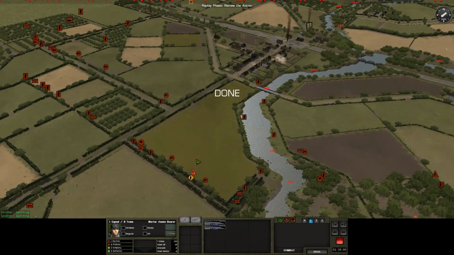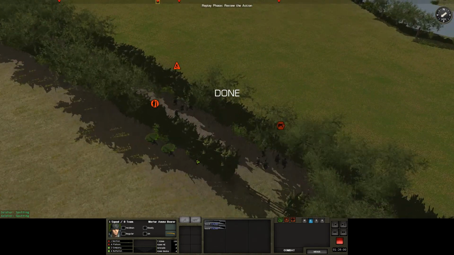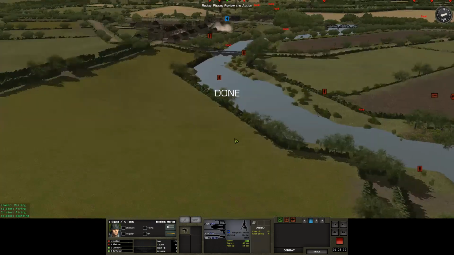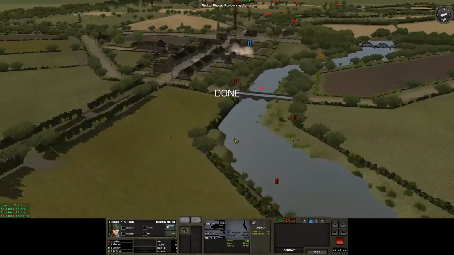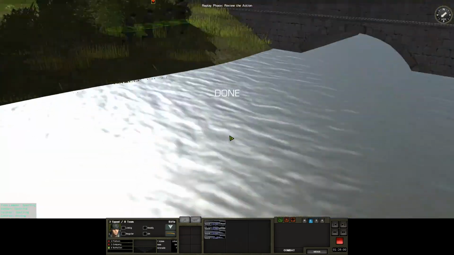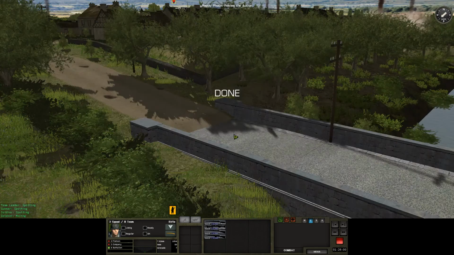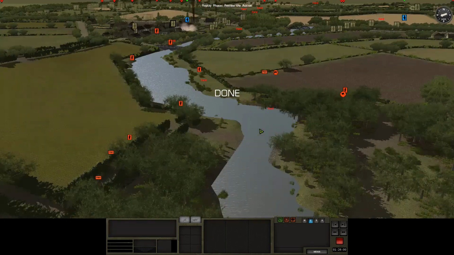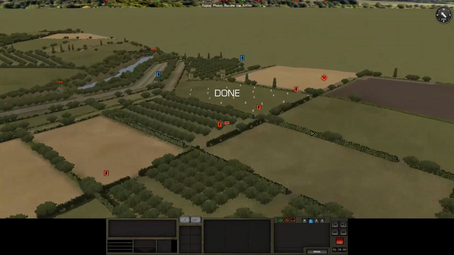That's it. Yeah. That mortar's not doing anything, so let's get it to bomb something. And we are up to the bridge here. And we're not all horribly, horribly dead. So that's a plus. We'll start moving more bodies up there.